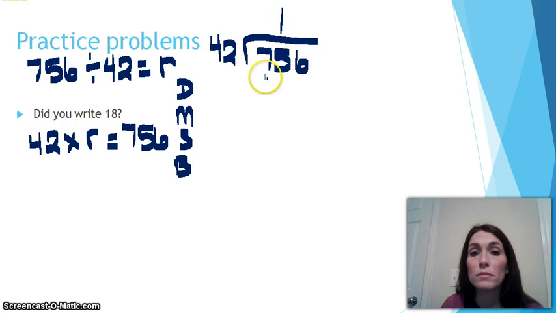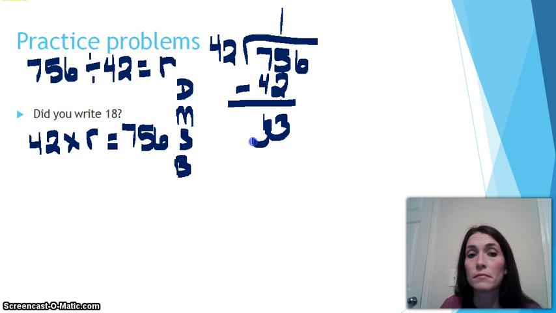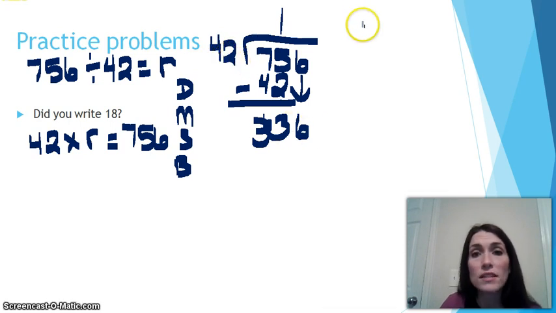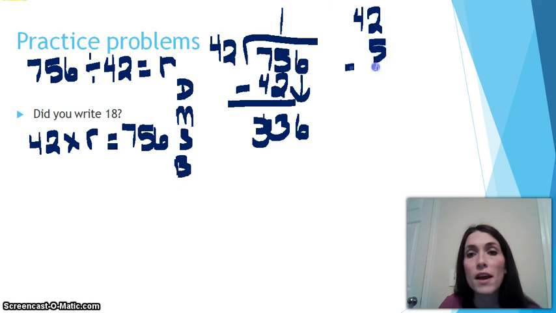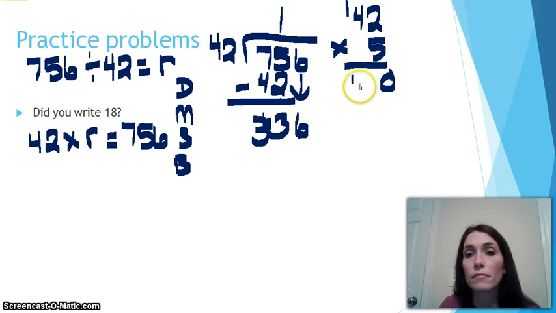So 42 times 1 is 42, going to subtract and I get 33. Then I will bring down my 6, so I have 336. Now I'm going to have to do a little extra multiplication work over here because I don't know how many times 42 will go into 336, so a lot of times I start by just writing out some multiplication over here. 42 times 5, let's see what that is. That's going to be 210.